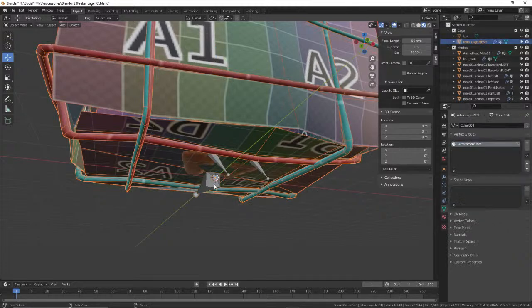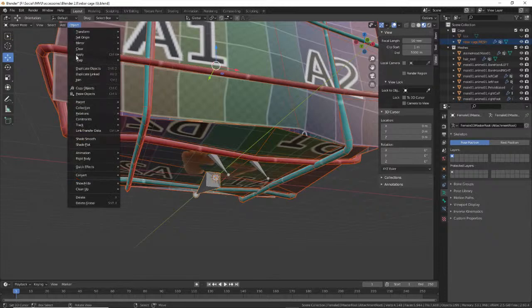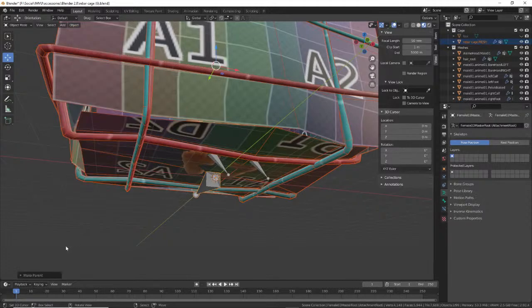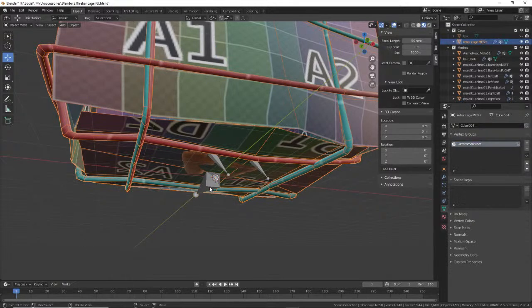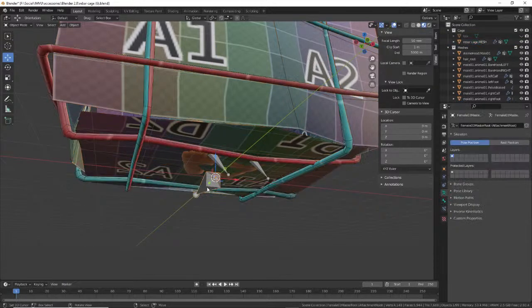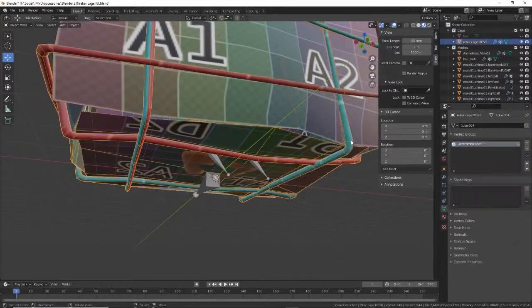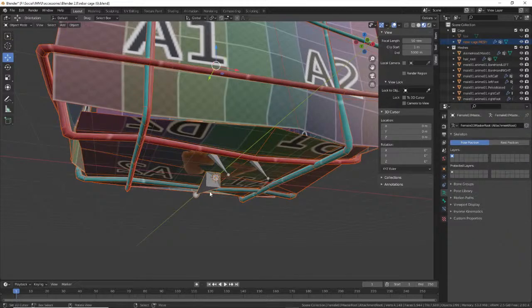So we're selecting the mesh, skeleton, and then from object, parent, object, and then we get this little pop-up at the bottom. Click on that, expand it, and we want to make sure that keep transform is active and the type is set to object. So what that will now mean is if we select the skeleton and move it, it'll move the mesh. So if we undo that, just to see, it's just going to undo that, so that's Alt P.